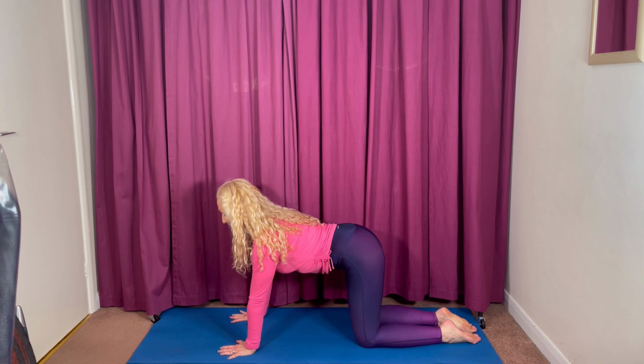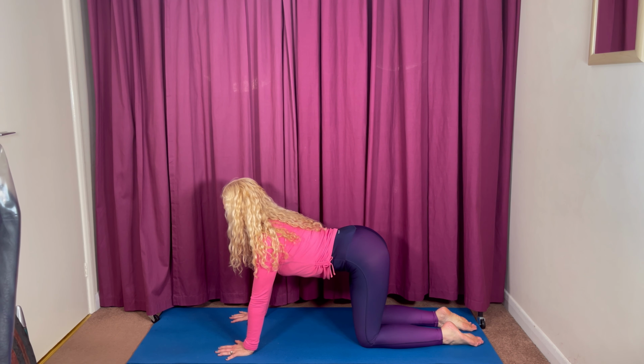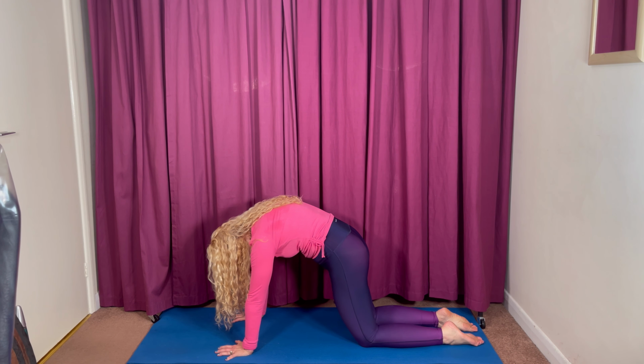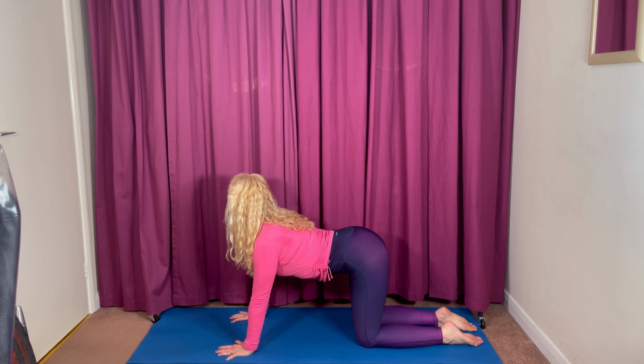I'm going to take a cat-cow to stretch through the spine. So lengthen through the spine, lift the tailbone, lift the chest, lift the head. Curl around the tailbone, curl around the chest, curl around the head. Good stretch to the spine.